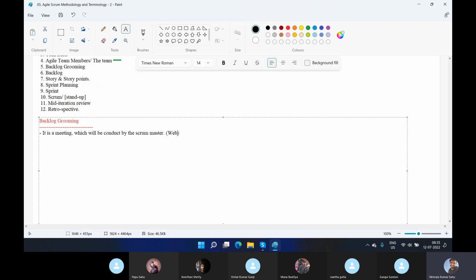There are so many platforms: WebEx, I think you have heard about it, Zoom, Microsoft Teams, Skype, Hangouts or Google Meet. They can also create their own software to communicate within a particular company, which is also good. But generally, they use WebEx or Zoom or Teams or Skype or Meet.